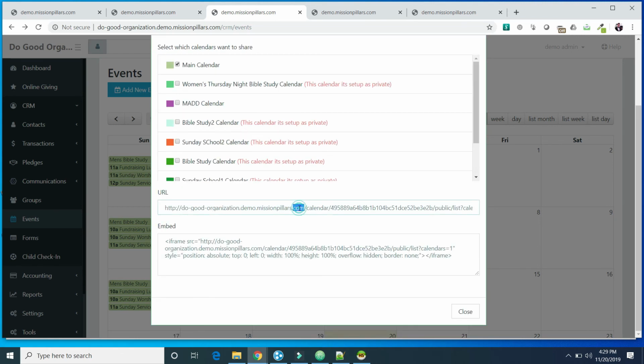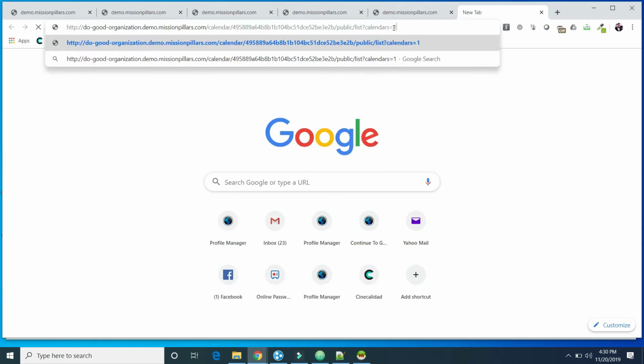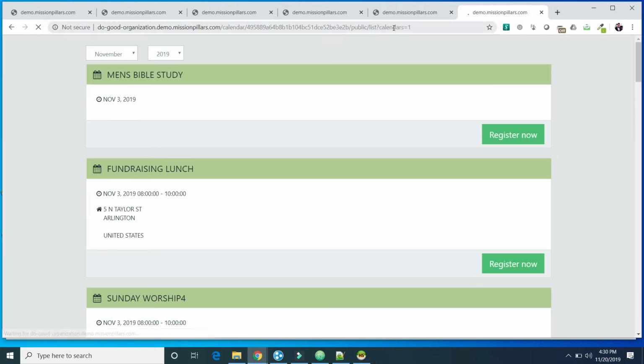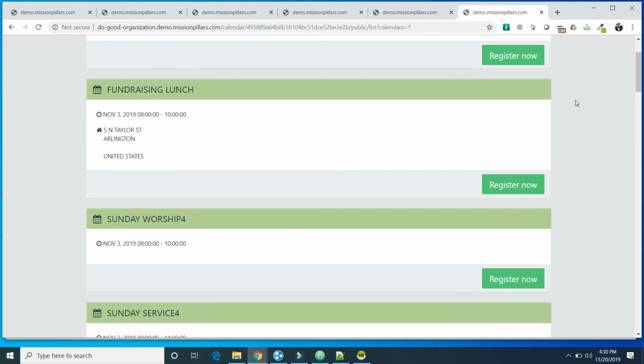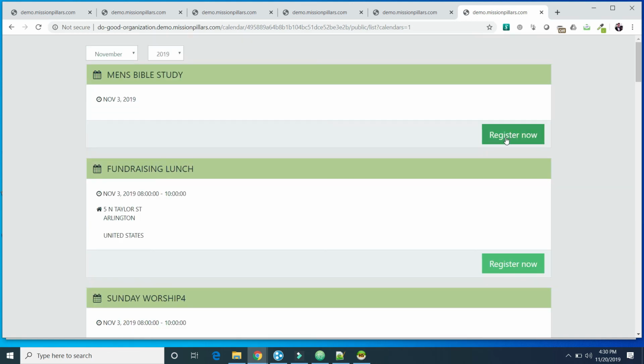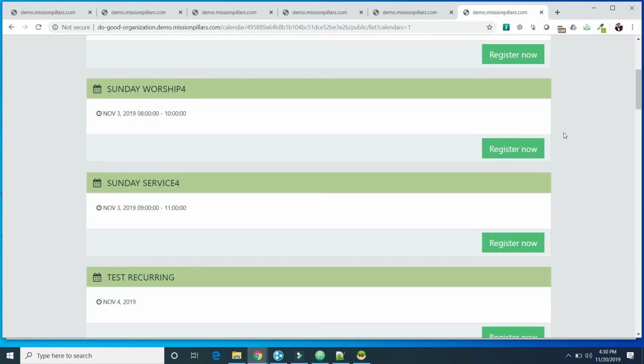So the link will be slightly different. So if you wanted to have this set up on a computer or something, so people could come and sign up for your events right at a current event or church or something like that, they'll be able to see what's in November, this is all in November.